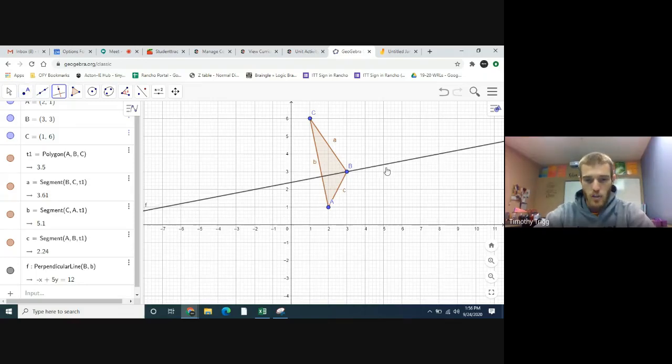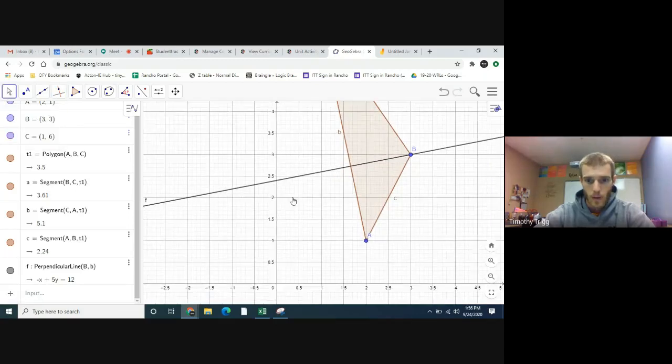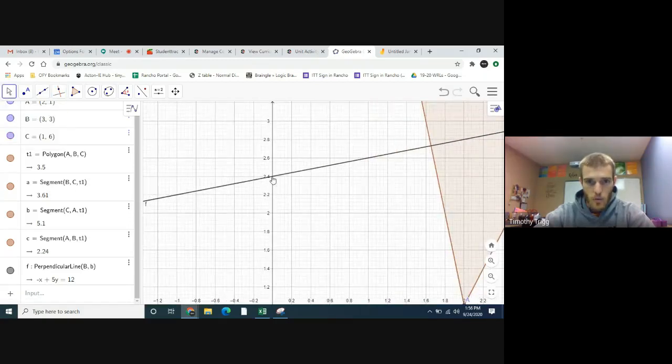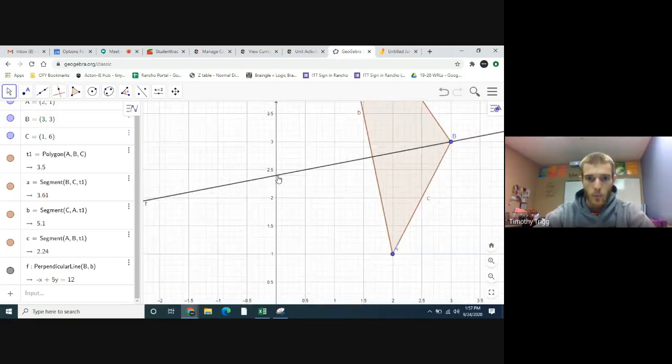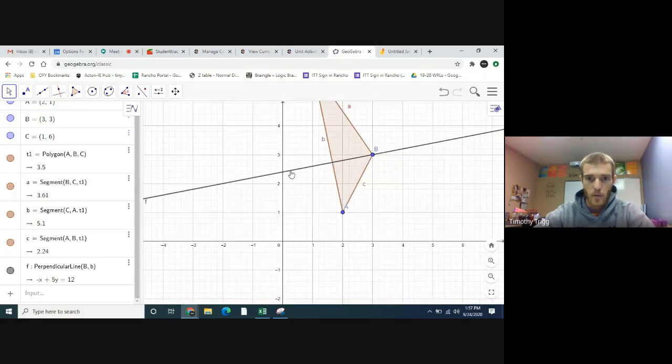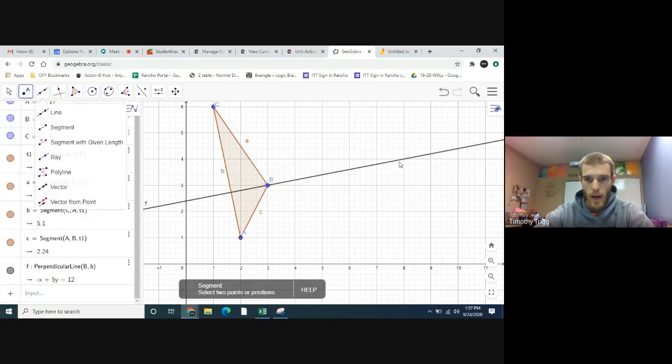What they want is the equation of this line here. If we zoom in, you can see it passes through (0, 2.4). You see that? 2.4. And what's the slope of this line? Well, let's go ahead and look at a couple points. I would look at this point and this point here. I'm picking a random point on this line F, and it's easy to see where it is. And you can see this point is at (8, 4).